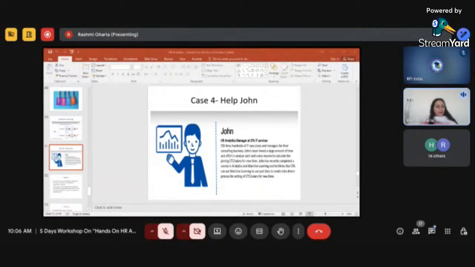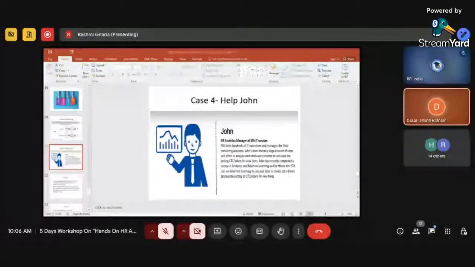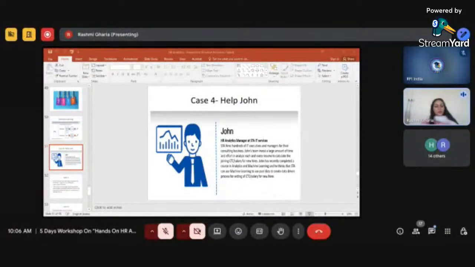What is predictive analytics? Predicting what happens in the future based on the past data. Yeah, what will happen in the future based on the past data.